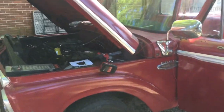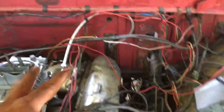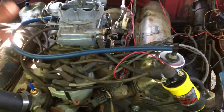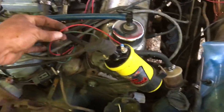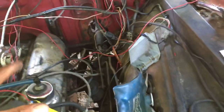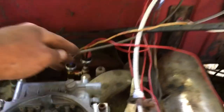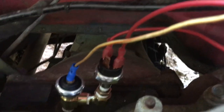Here we go - 1966 F100 V8 5.0. I've been doing a little bit of work on it. I did most of my wiring the way I want it before I put some heat cover and tape it up. I moved the ignition coil too - it was on this side, I didn't like that, so we put it on this side and got a really good wire ground to it. Everything is the way I want except for the fuel pump - I'm still running a wire to the fuel pump from the switch. I'm gonna make a separate video explaining how I wired that up.